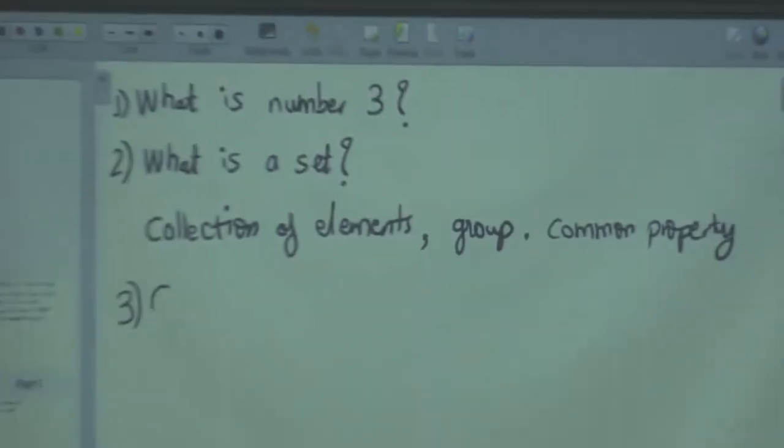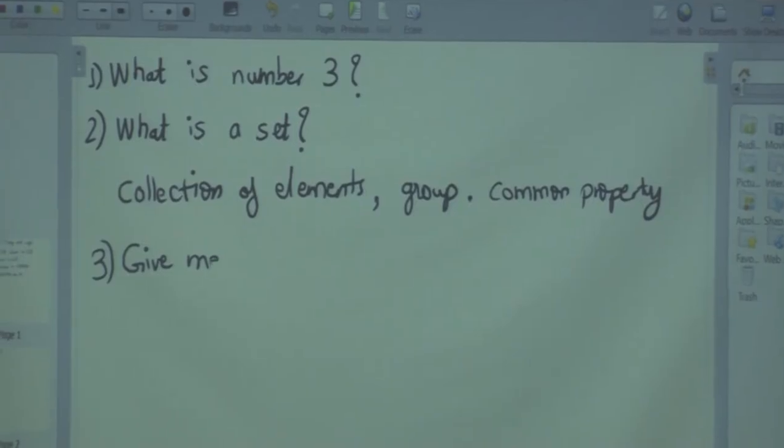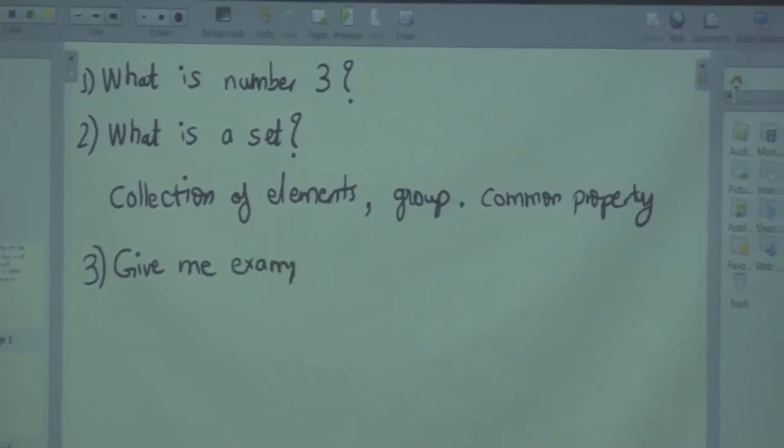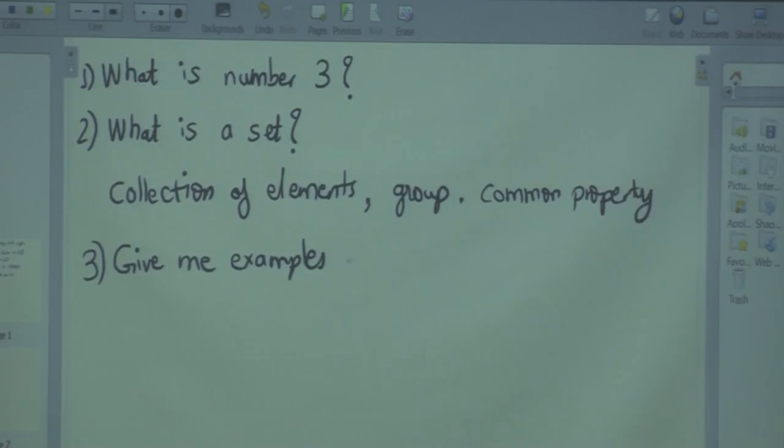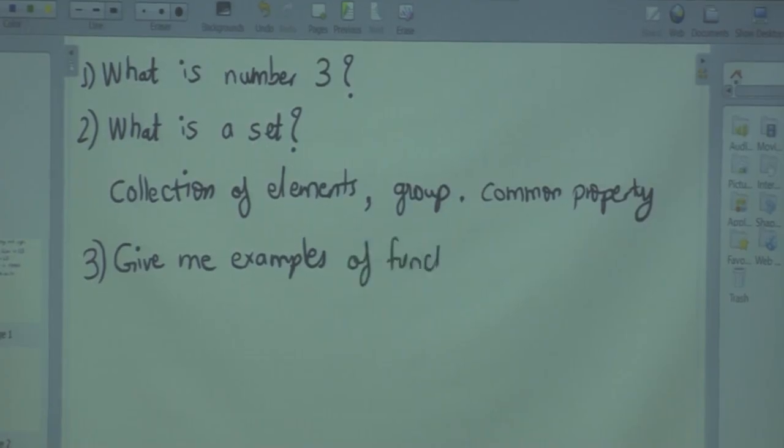Okay, I have got one more question before we move on. Give me some examples of functions. All of you know functions, yeah? You have done calculus, linear algebra, differential equations, all of you know examples of functions. Yes, do you want to answer that? Trigonometric functions like sine theta and cos theta. Okay, then I'm just going to write this, okay? Sine theta. Then any other answers?